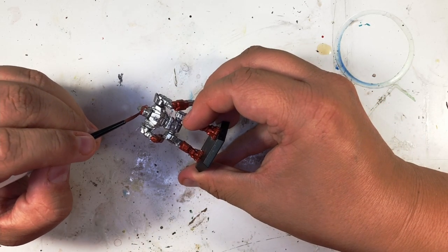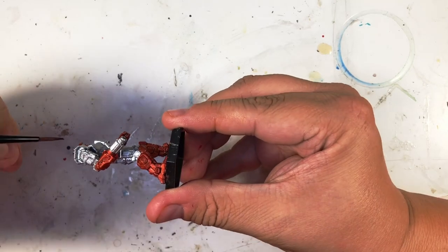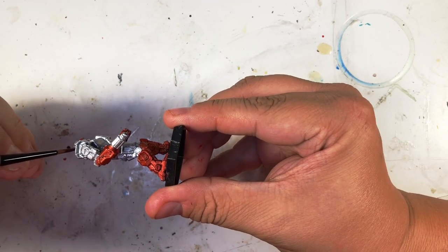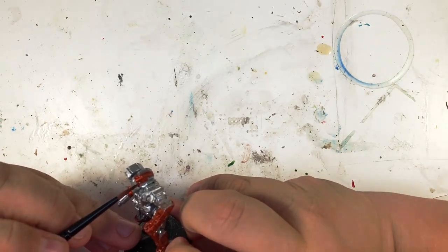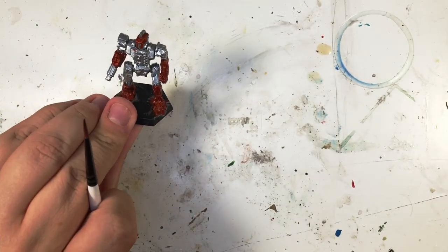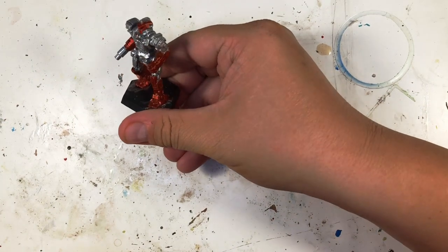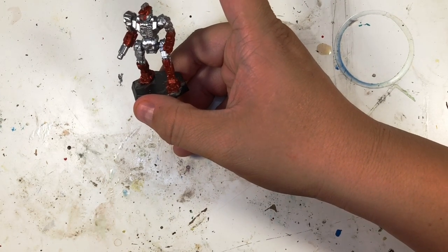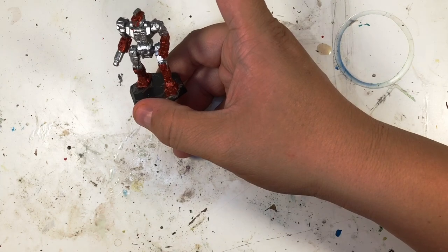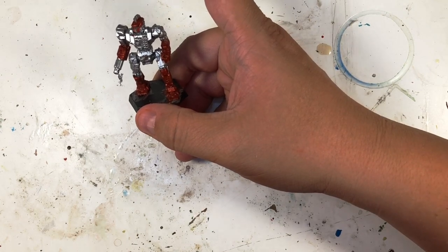Now, I'm pretty sure someone else had thought of this paint scheme before. Wouldn't surprise me in the slightest. It's way too nice of a paint scheme to not have been thought of before. We're going to clean all that up later too. I'm not the best with minute detail. So the question is then, what else should we do now? Where else do we want the red? I don't know. Let's try to avoid brushing our hair with a brush full of dye. I have to think about that for a little moment while the first layer dries completely.